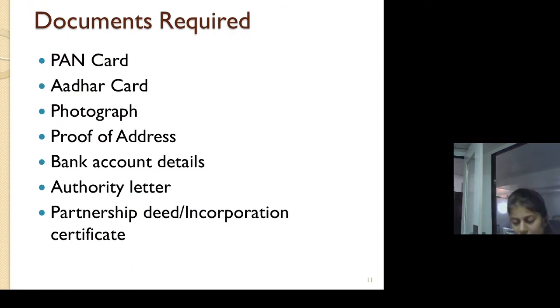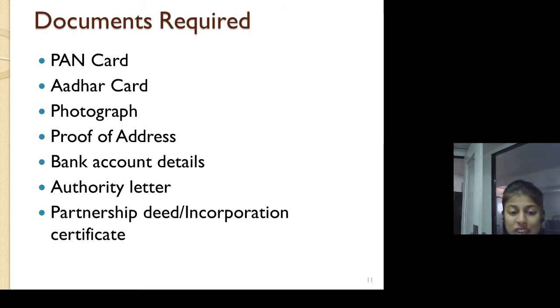One you need is the PAN card. Second is the Aadhaar card. Third you need is photographs. Now, photographs of owners, partners, directors, etc. These photographs you will need according to which kind of entity registration. After that, proof of address. This is a mandatory thing. There is a limit of size also to it. Plus, it should be clearly seen. So make sure you take this detail correctly.